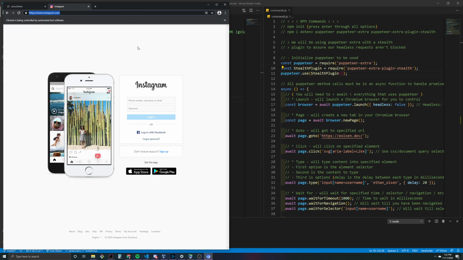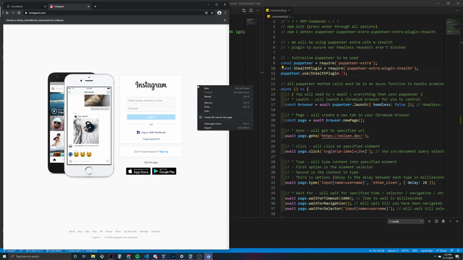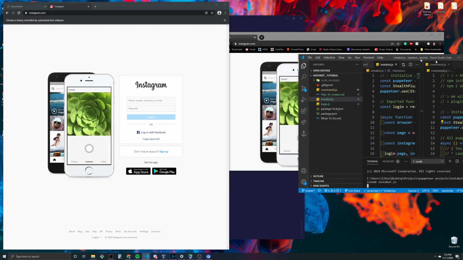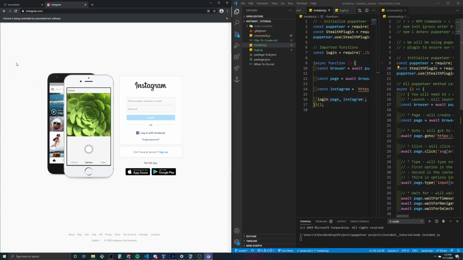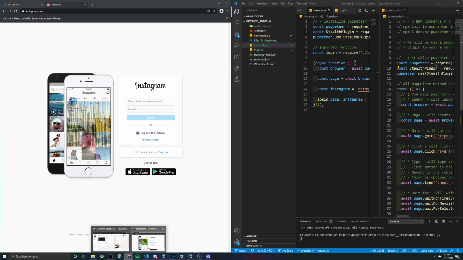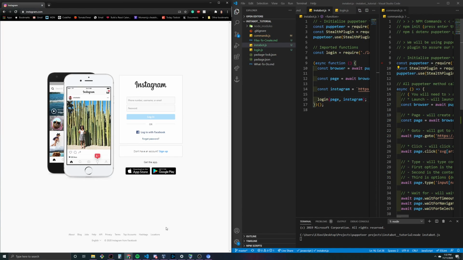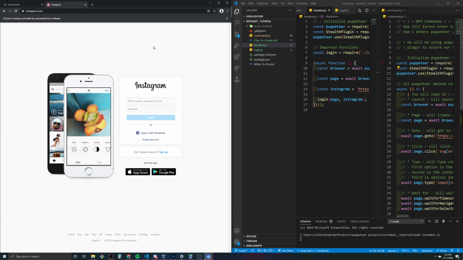So this is the Headless Chrome browser. You could see that it has the Chrome is being controlled by automated software. And what we're going to want to do is find, let me pop this over in half here. And I'm just going to be utilizing the Chrome browser here. Let me actually pop up the Instagram one and then move over there, just so then when it closes out, we can still use it.